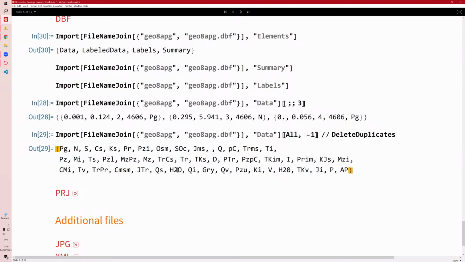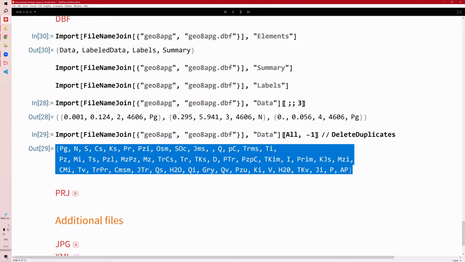H2O makes sense, although there seems to be a duplicate there, so we might have to deal with that. But given that we're in the context of geology, well, geological layers, I thought perhaps these might refer to things like Cretaceous or Jurassic or something like that. So we'll find out more about that later on.